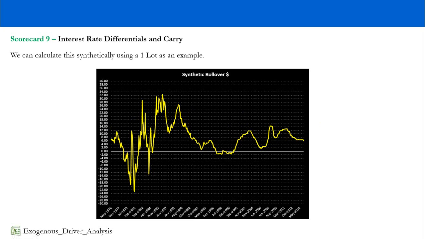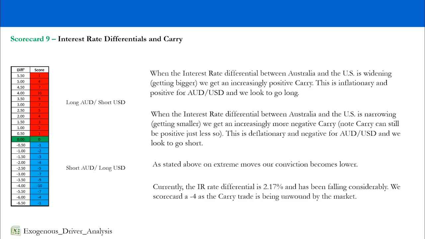We also want to be checking on our brokerage platform always what the current rates are for daily rollover, so we can make sure that we're leaning towards the right bias all the time. Now, we can have a look at the scorecards, and you can see again with the scorecards we have inflation in red going all the way up the scale and deflationary conditions all the way down the scale.